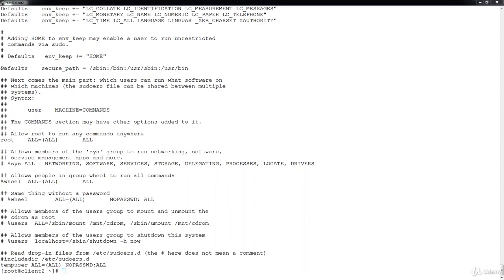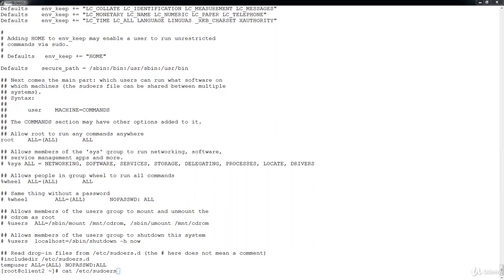We do not have multiple files or multiple commands; everything we can write in the same file. You can open this file in two ways: either run vi on this file, or just write visudo. When we run visudo, it basically opens the same file that you can see if you run cat on the terminal.